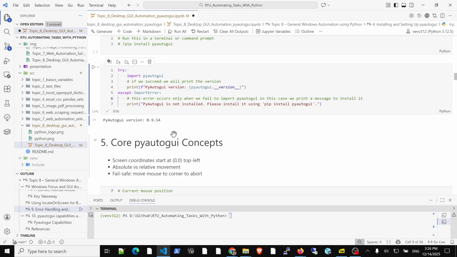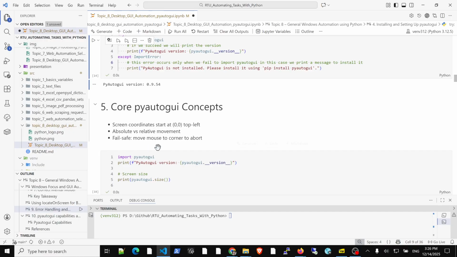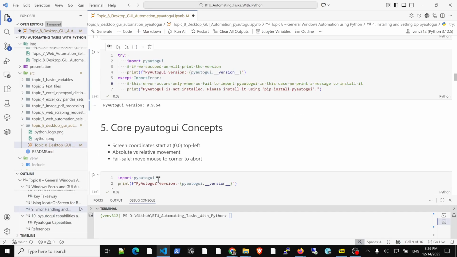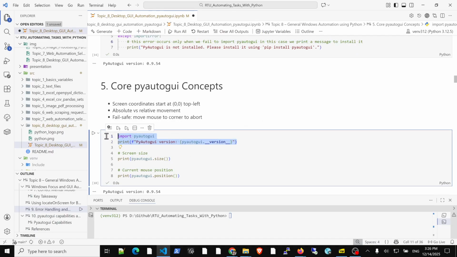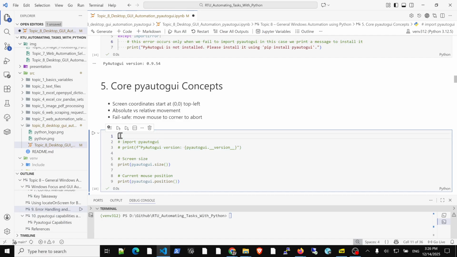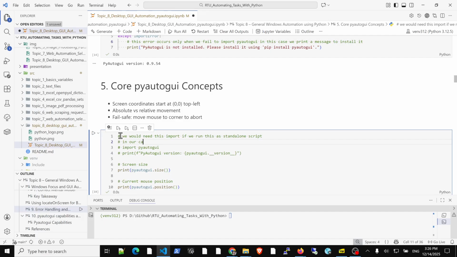So let's start with the basics. I already imported, so I don't need to do this. So these are not needed. So a comment. It will not break if I do it again. We would need this import if we run this as a standalone script, but in our case we already imported in the above cell.